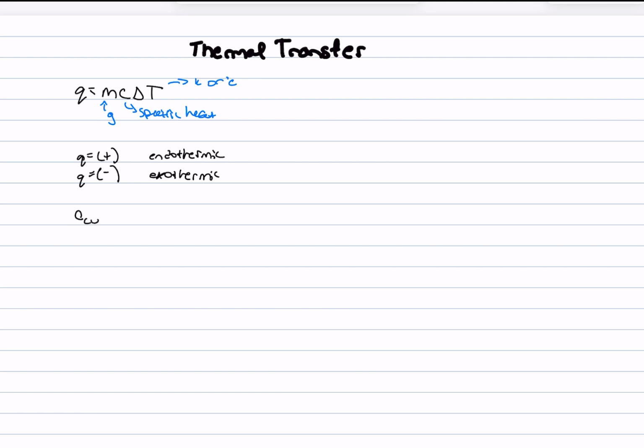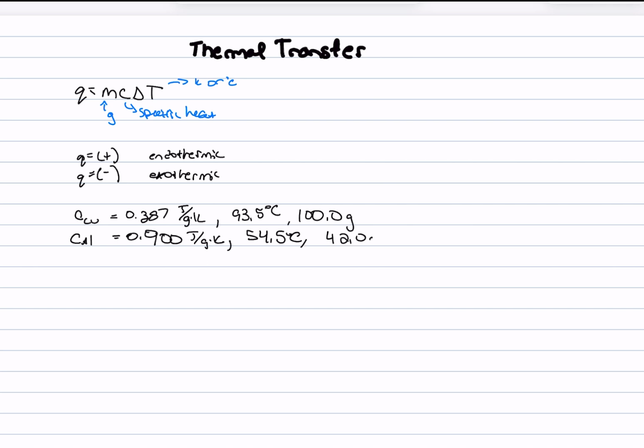And objects can transfer energy. So for example, if two blocks of copper and silver were right next to each other and one was hotter, then the hotter one can transfer heat to the colder one, giving up energy. And since there's no loss of energy, the energy change equals 0. And so we can set up the equation of the Q for the copper plus the Q of the silver is equal to 0.